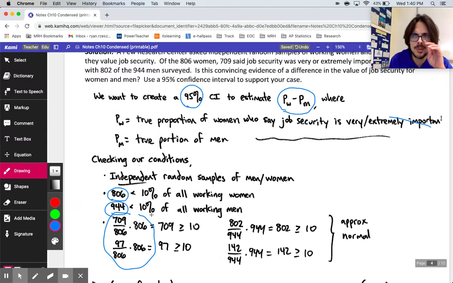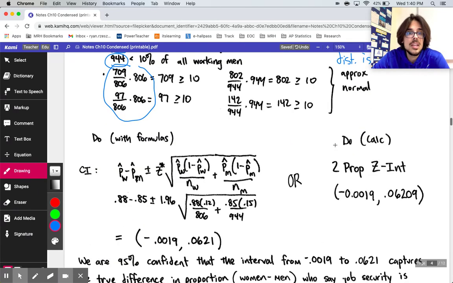I don't recommend putting the symbols n1, p1 hat, and so on, because you might put a hat where you're not supposed to or forget a hat and lose credit. So notice that I just went straight to plugging in the numbers. And at the end of the day, I didn't get fancy and say the sampling distribution of p1 hat minus p2 hat. I just checked my 4, all greater than or equal to 10, and said the distribution is approximately normal. You could say the distribution is approximately normal if you'd like. So our conditions are verified. We're good to actually conduct an interval right here.